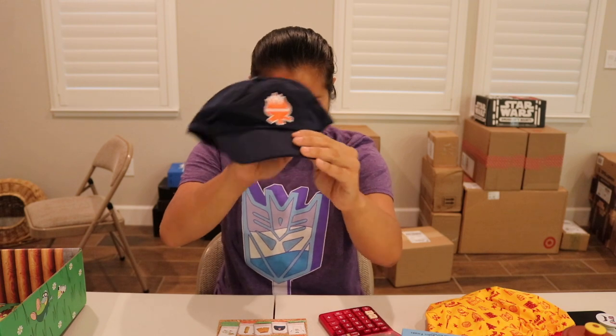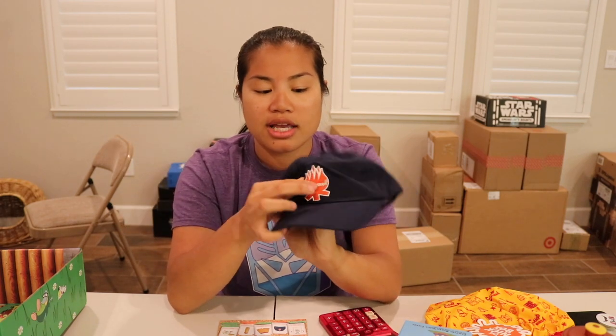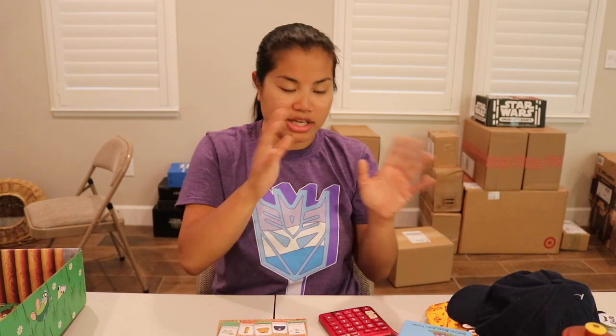We had our camp hat. This is our bumper logo cap. Bumpers, so they called the little commercials. They used to do bumpers. That's right, and I want to say there was an orange fire bumper commercial thing. This hat is cool. I ripped the tag off, my bad. But there was a tag on it. I always like with these items that they give you tags, because if I don't want to keep this, I can give this as a gift and it doesn't look like I just wore the hat. You know what I mean? So I would say you could give the hat $10. I think that might be a little bit much for the style of hat, but the patch is embroidered, it's not a print on, so I think that definitely increases the value. We'll go ahead and give it $10. I think between that and the shorts, it can even itself out.